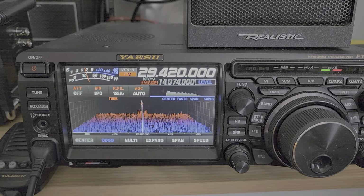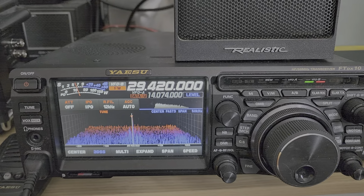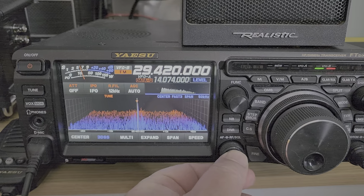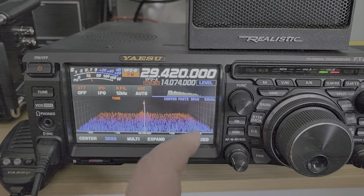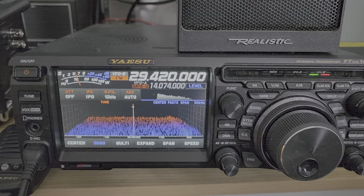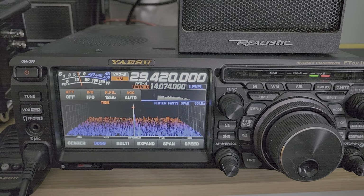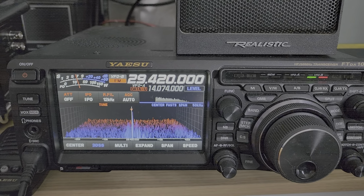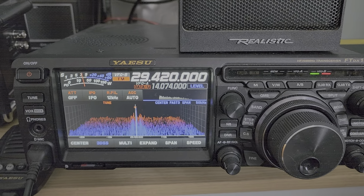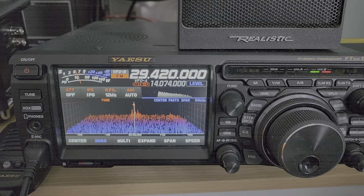This is the FM mode in 10 meters, because yes, there is some FM in the shortwave bands, and actually I made a contact with two stations in the last 10 minutes. This station that is now fading out slowly, Italy Kilo 4 Golf Radio Oscar, in Italy, I've made a contact about 5 minutes ago in FM mode. Also, I got Oscar Tango 4 Alpha from Belgium. He was on 29600, so this was cool.